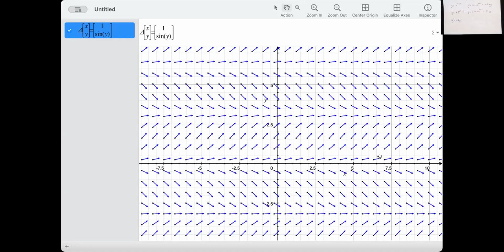If I get further into the first quadrant, I get more positive angles, right? The sine is going up. But then if I get in the second quadrant, the sine is going down, but it's still positive. So as I go from y equals 0 up, the arrows get steeper and then they get less steep as sine goes up and then comes back down. But then when I cross into the third quadrant, sine becomes negative. So all of a sudden my arrows are pointing down and they get more negative, and then they start to become less negative.